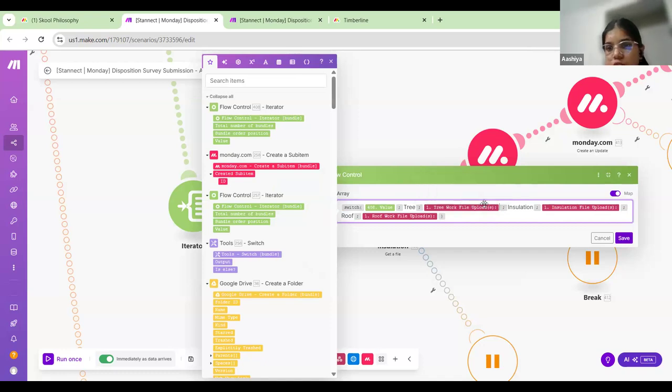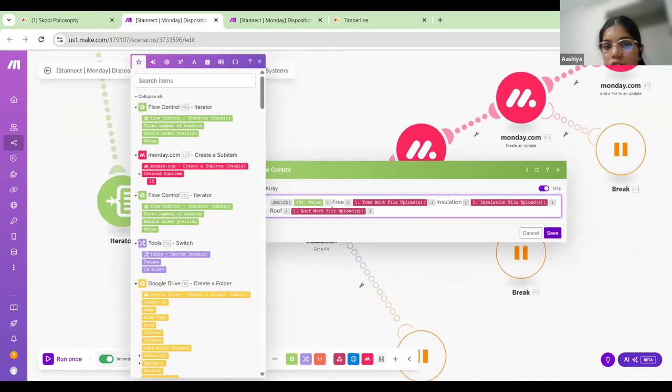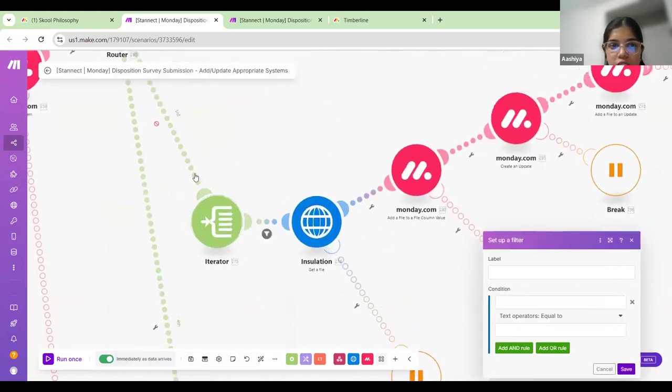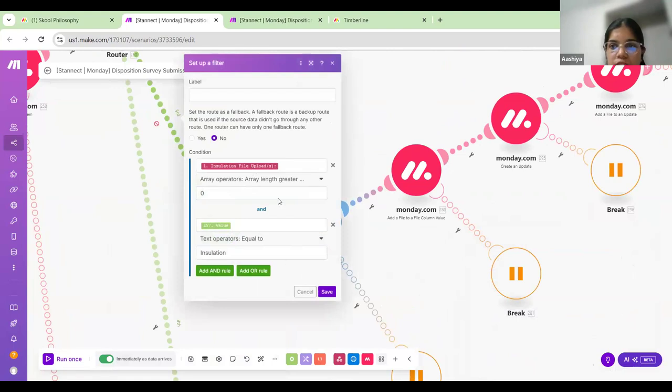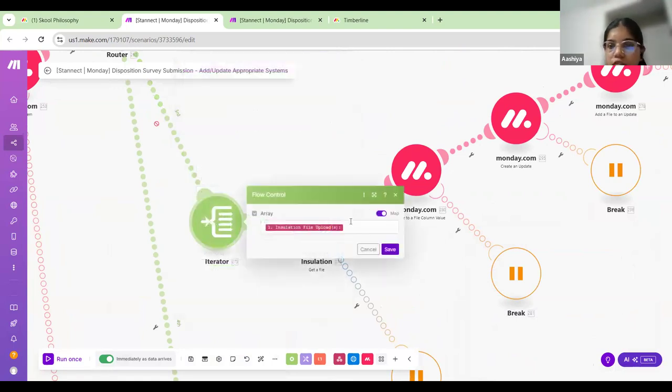But these are arrays, we need to iterate them. So using the switch function, if this is true, then this array we need to iterate. Same thing, if this condition passes, then this array we need to iterate.